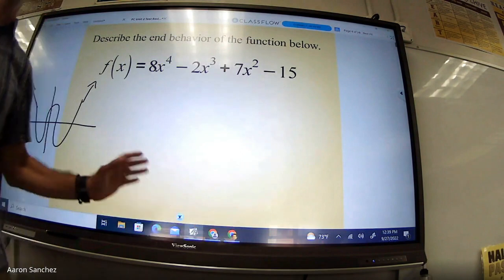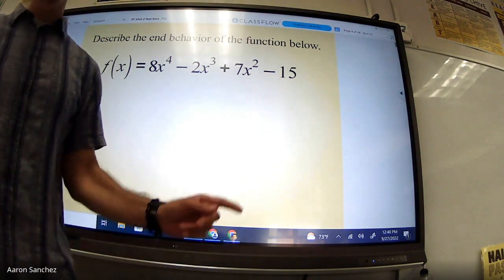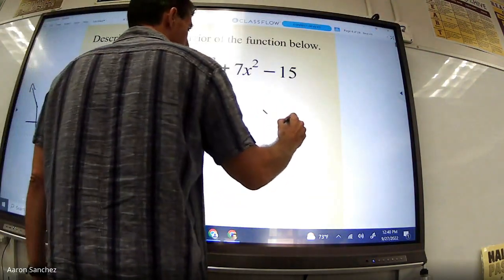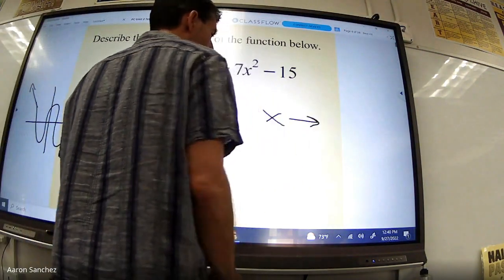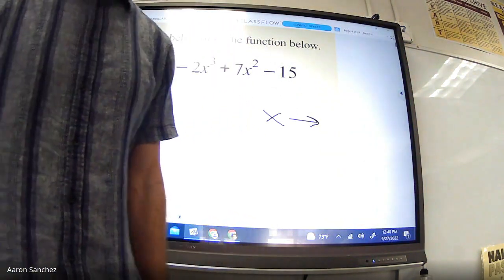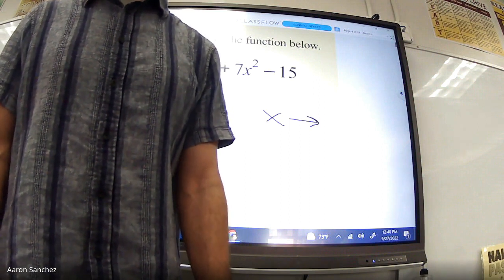So what I would do is just draw this so then I can write it out the way I'm supposed to write it. First, let's talk about x going in this direction. What does that mean? x is what? In that direction, what do I put next to my arrow? Tell your group. I'm going to give you guys 5 seconds to figure it out, and then I'm going to call on one of you. All right, Melody, what do we got?